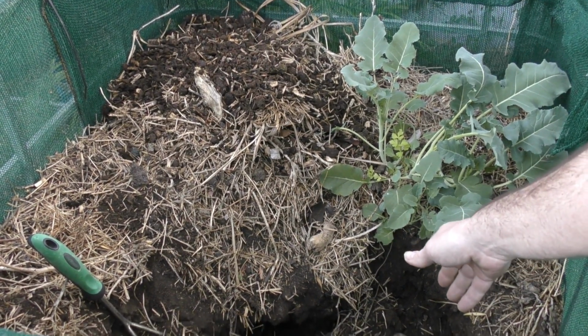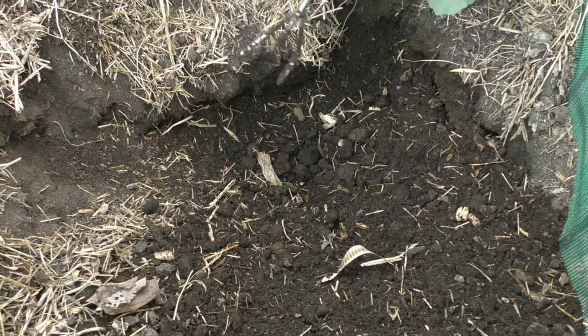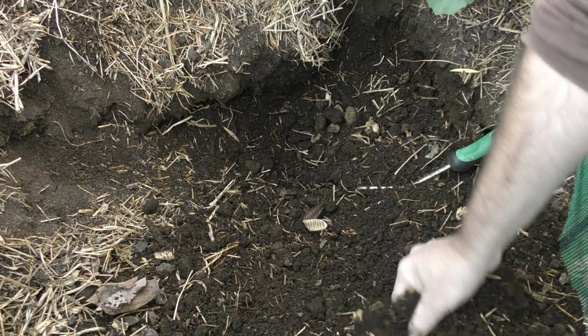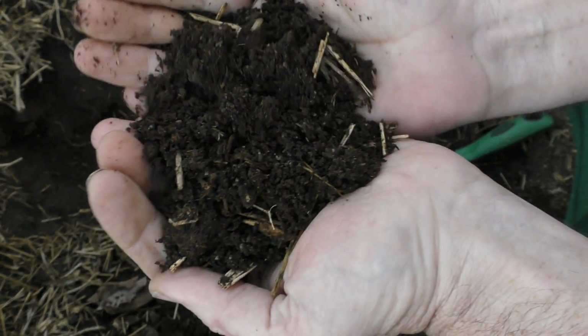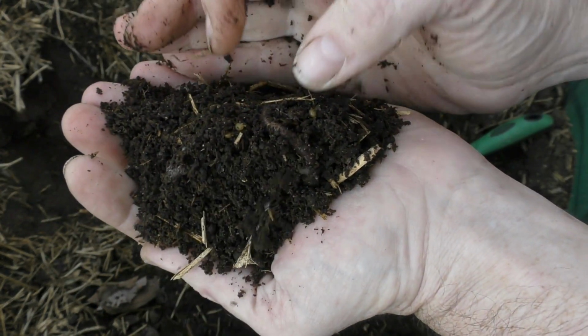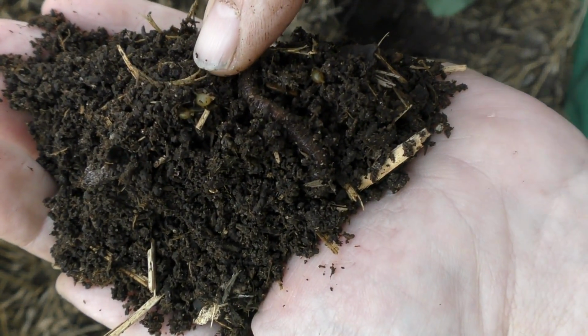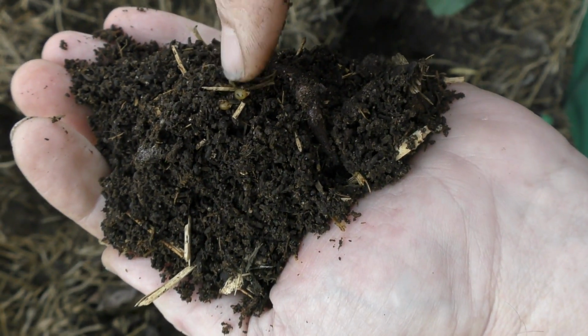Down the base here though is where I've been collecting the bulk of the compost. So we've taken out about 60 centimetres or 2 foot worth of compost from here. It's absolutely fantastic stuff. We've found a load of the eggs in here, the worm cocoons, and also, oh there we go, there's a cocoon there, bringing up a little bit closer, cocoon there, and a nice big compost worm there. So 2 cocoons.